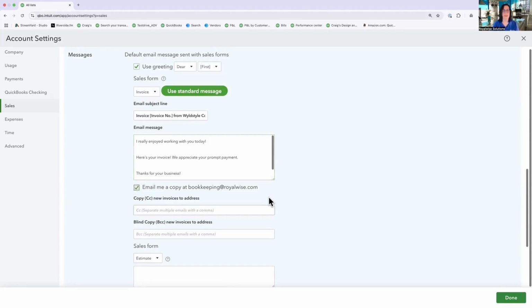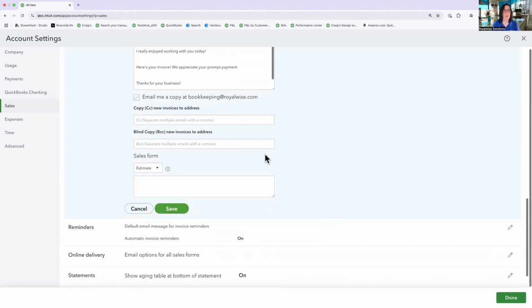You have the ability to email yourself a CC copy of every email that is sent or every invoice that is mailed. It is almost entirely redundant because you can go in to see the status of all of your invoices in QuickBooks. But if you're one of those people that you just have to see that it got sent, you can CC yourself and have them all pile up in your email as well. I'm turning that off. You also can CC or BCC your invoices to additional addresses. Maybe you have a staff person who needs to see them and manage them, so you can turn that on.